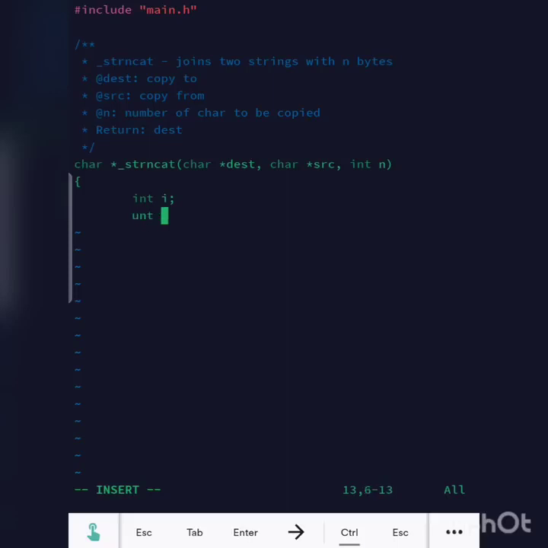And j for the source. While the dest is not yet the terminal byte, the i should keep, the value of the destination should keep moving to the next character.